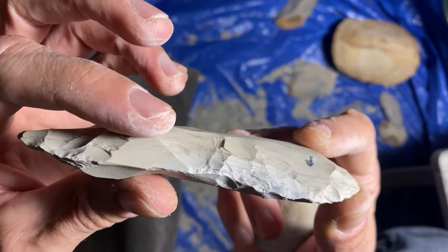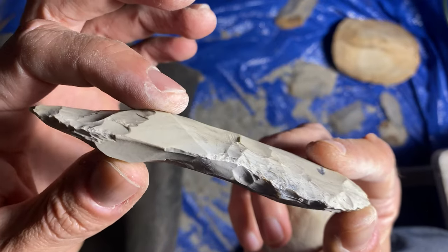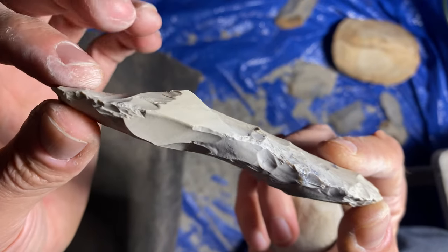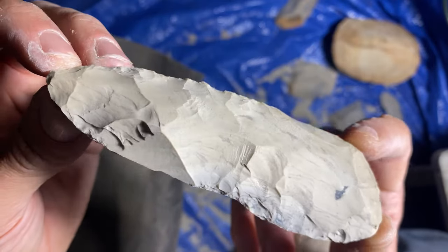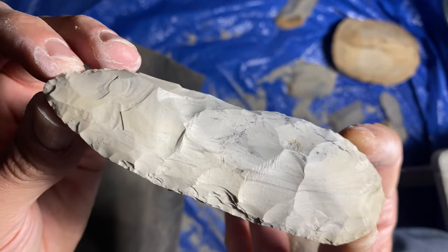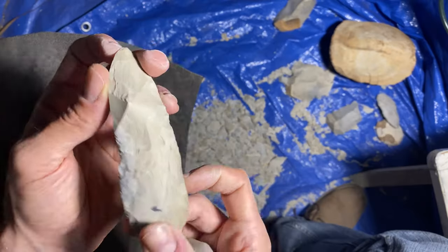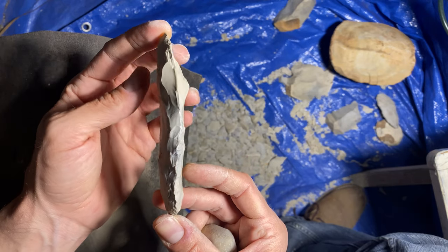I really don't like this lump in here on both faces. Just messing everything up. But I wouldn't be attacking that with hammerstones. I would go down to the indirect percussion, try and get rid of that. So I'm actually just gonna leave it at this stage for now.